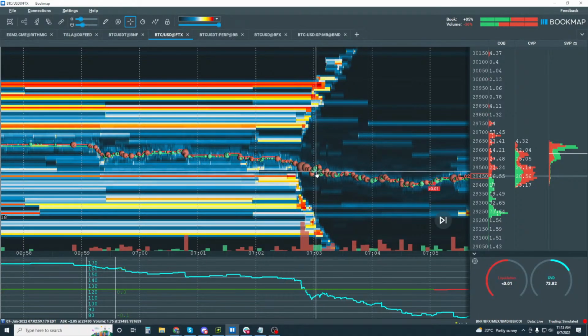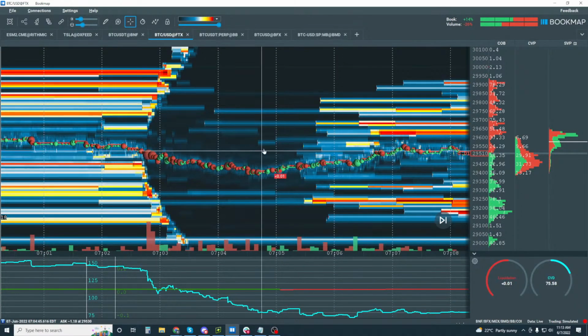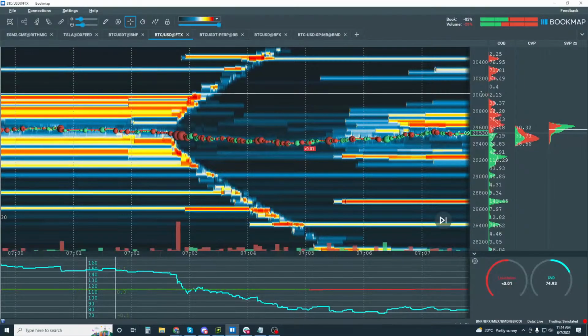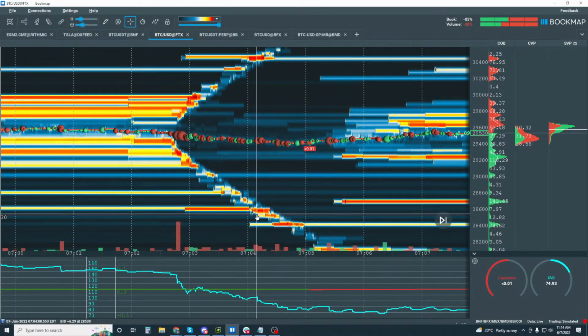So there's maybe some event here, maybe some geopolitical thing, maybe someone was speaking, I don't know. Whatever it is, they pulled a lot of that liquidity from the book. See how dark it got in here? Because it's so dark in here, this is basically the same thing as widening the spread, because it's a much bigger picture view of it.